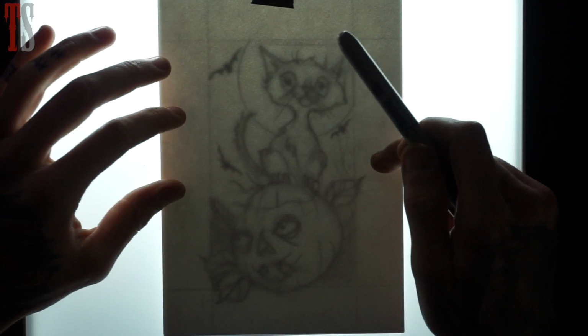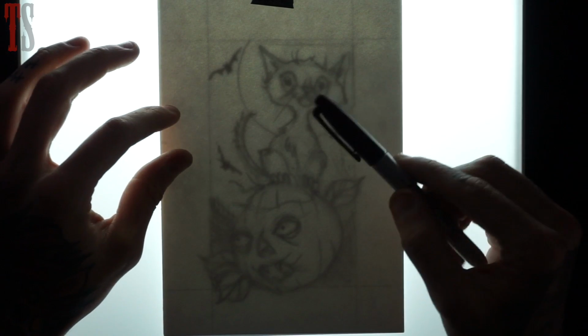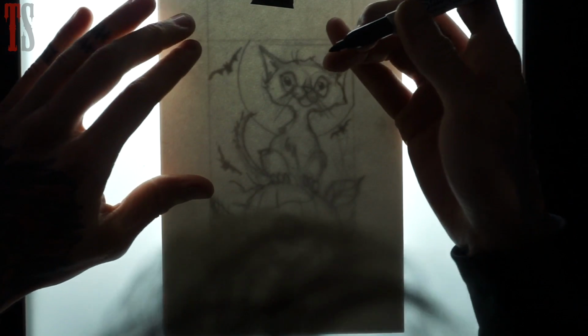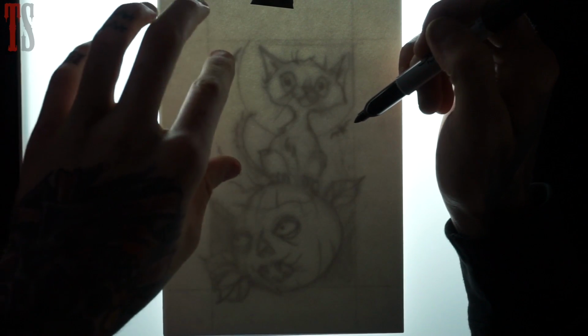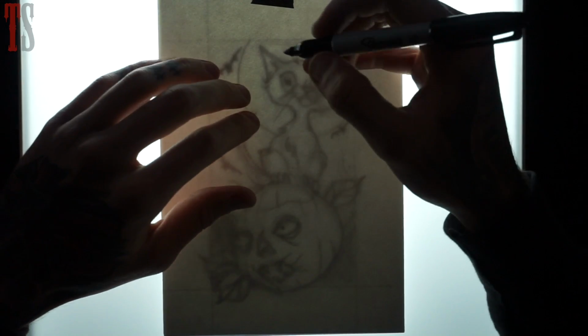So I think I'm going to vary my line weight on this like I normally do. I'm going to use the Sharpie pen, the bolder line, to do the main outlines, and then use a thinner pen to do the bits on the inside. So let's get started. And this moon here, I think I might do that in pencil, because I don't want that to be a line around the outside, and then when I paint it, you sort of won't be able to see it.